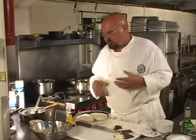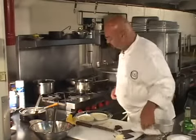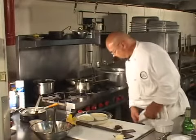sometimes, but it is not absolutely necessary, although people do it as a rule, just because this is a custard. You could bake this without a hot water bath, and it would still come out okay. But putting some hot water in the pan when you put it into the oven, which is baking it in a hot water bath, will ensure that you have even temperature around the outside, which is good. So I'm going to show you how I would go about doing that.